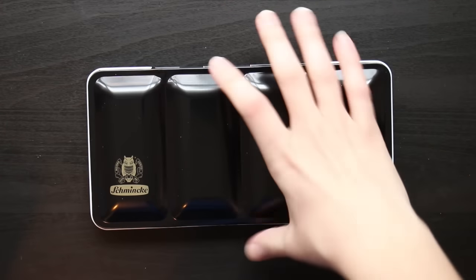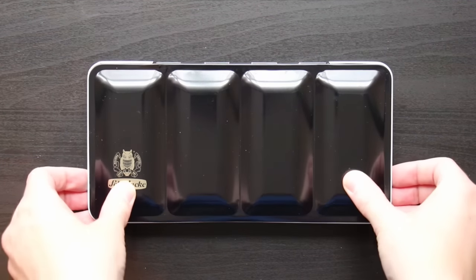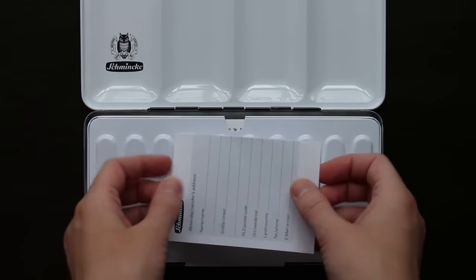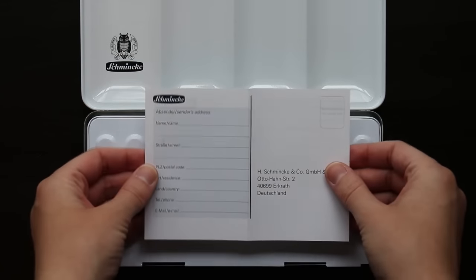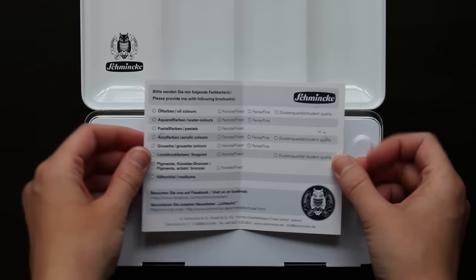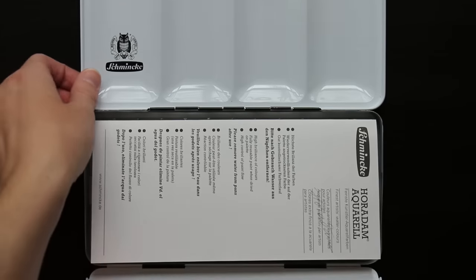So the watercolors themselves come in this large black tin, and it just has the Schmincke logo in the bottom left corner. This tin has two flaps, so the one that I just flipped up has four large wells that you can use for mixing paints, and the lower flap, which I'm going to open up in a second here, has 10 smaller wells and a large flat area.